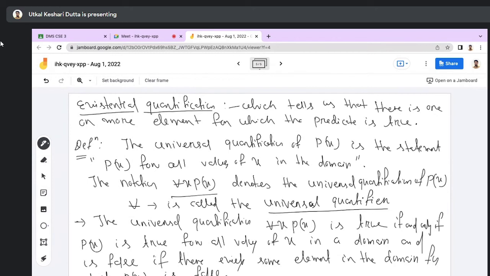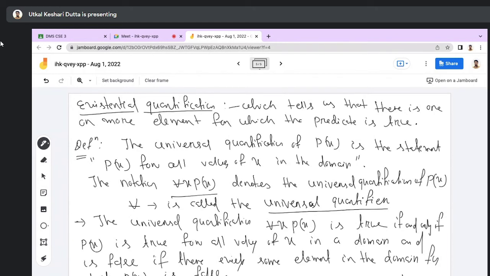That particular element for which the predicate P of x is false is called a counter example of for all x P of x.